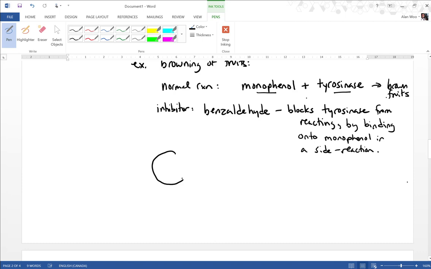So if this is your monophenol, and this is your regular enzyme, the inhibitor comes in and blocks out the enzyme. So the enzyme can't fit in that space, and therefore the reaction slows down.